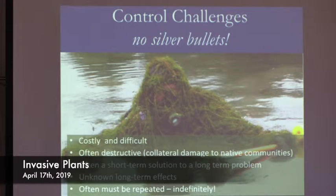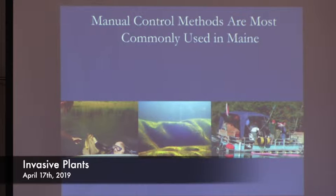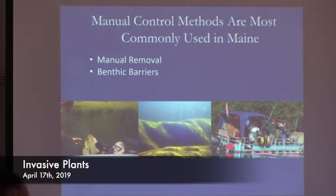Manual removal is where you send a diver down with a dive bag to collect a plant, pull the roots up, bring it back to the surface, and go back down for another. It's very difficult and time-consuming; if you've got a small infestation, it might work. Benthic barriers are like putting weed fabric down on your garden — they block sunlight and starve the plant, but they have to stay down for a good stretch of time and really only work on monocultures of the invasive plant. Diver-assisted suction harvesting is basically manual removal expedited — it uses a suction hose so the diver doesn't have to keep changing buoyancy and just feeds plants carefully into the hose, ensuring all the root ball is included, and they get sucked up into the boat.